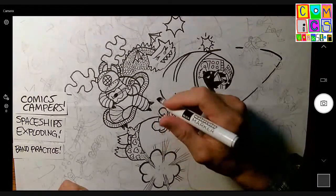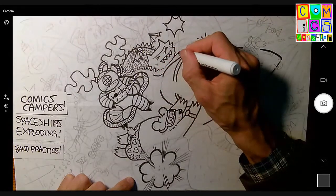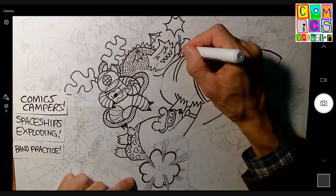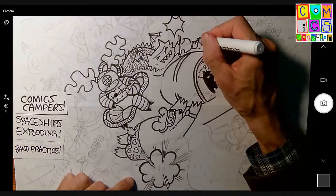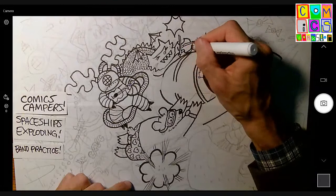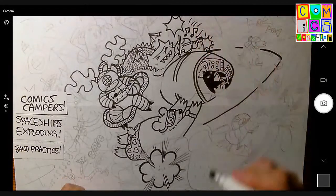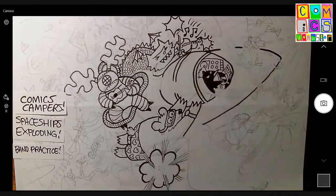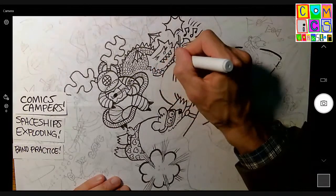Now, if the moose is playing ukulele, of course, the dragon cat is probably going to be accompanying on the fiddle. So we'll put a fiddle in here. Dragon cat's paw grabbing that fiddle. Maybe the tip of the fiddle is getting a little banged up by the explosions going on so close. That's okay. We'll put a couple notes flying through the air here. Really sawing. Let's give it some motion on those arms. It's like a fiddler dragon cat. Oh, that looks really nice.